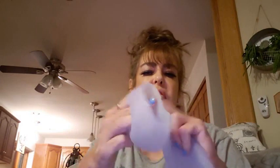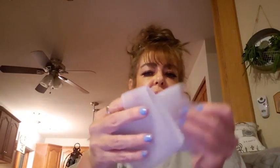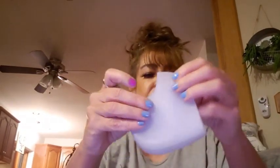And I did get this silicone heel cover. And this was also $2. Let me try and open this. This is for if you put a lotion on, you can put this over. Oh my gosh, this is silicone. They are so silky. And of course, you can use them over and over again. I mean, look how cute those are. Look at that.